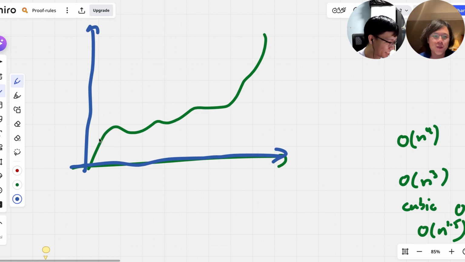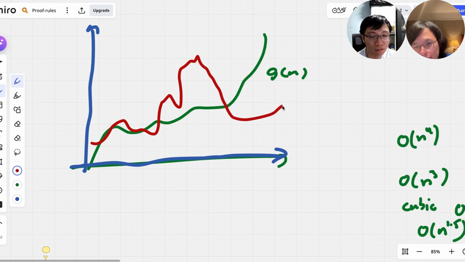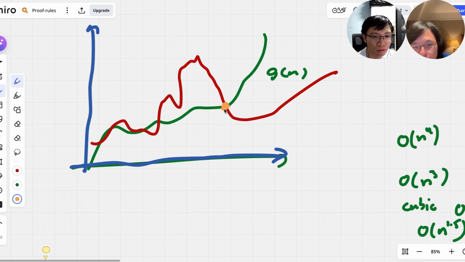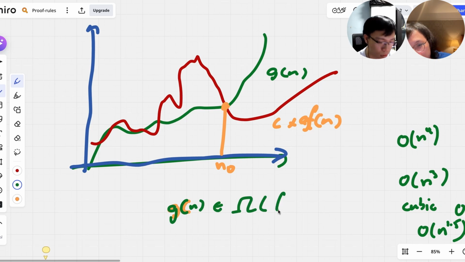And, okay, so maybe this is my function Gn. And from below, we don't really care what Fn looks like. It doesn't really matter. But if at some point it starts lower bounding Gn, in other words, let's say, based on my example, from this point onwards, so this is my n0 onwards, if I can find a C multiplied by Fn, then we would say Gn is in omega of Fn.